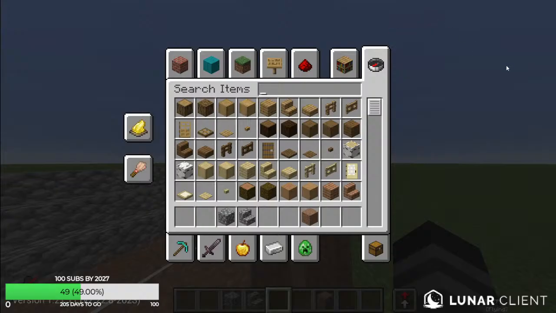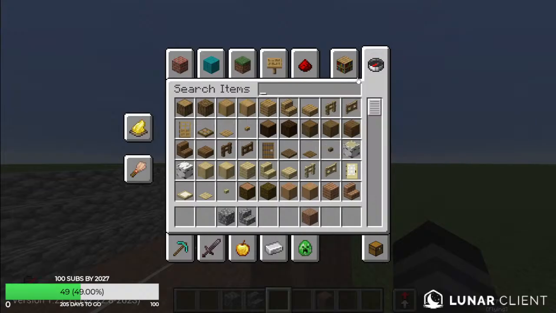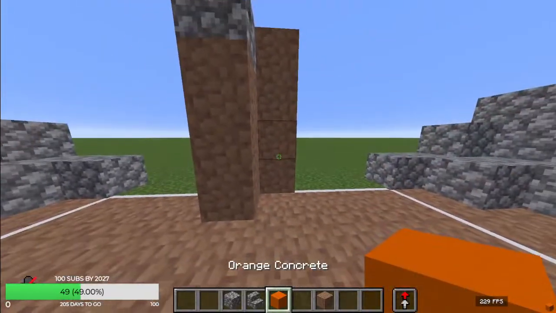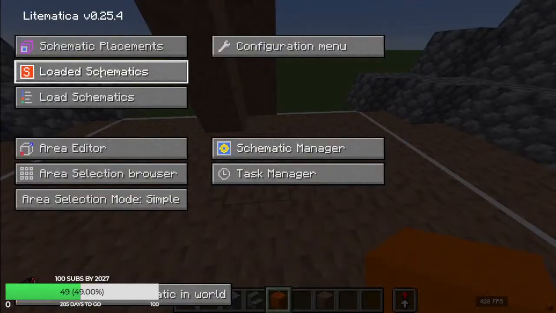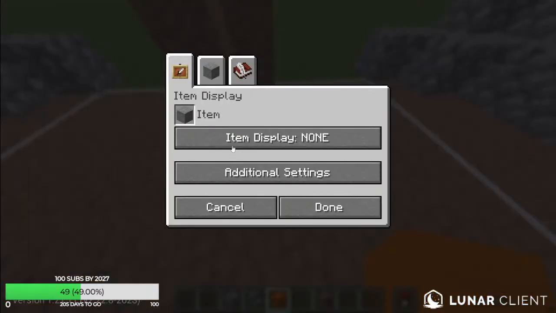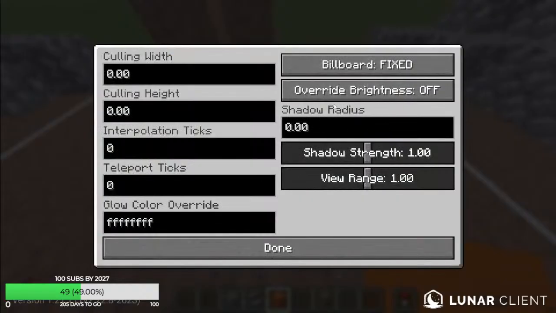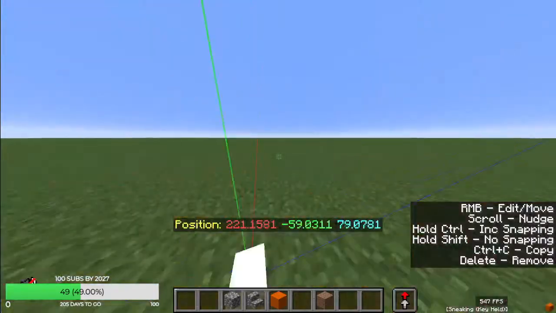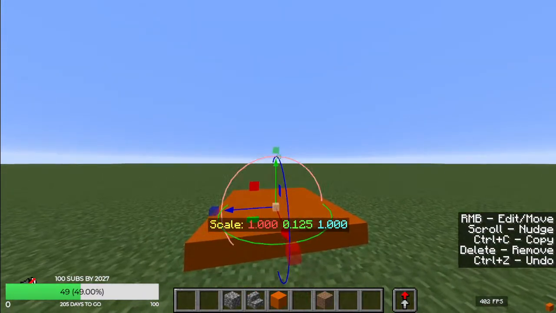Alright, we're back. And let's go instantly into building. Alright, so we'll get the orange concrete. Additional settings, I don't care. Alright, go straight into this orange concrete and let's make it that big.